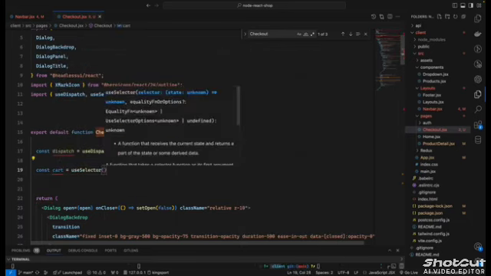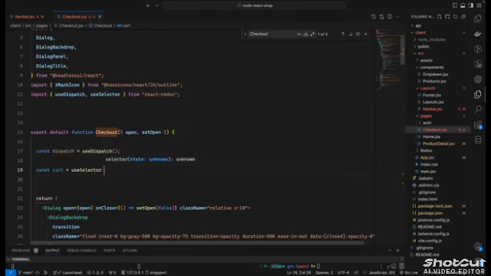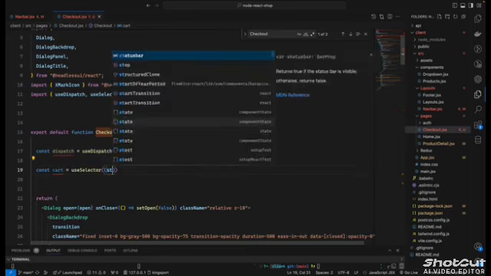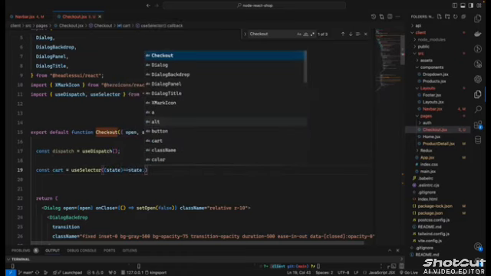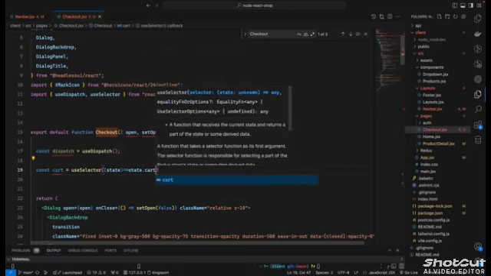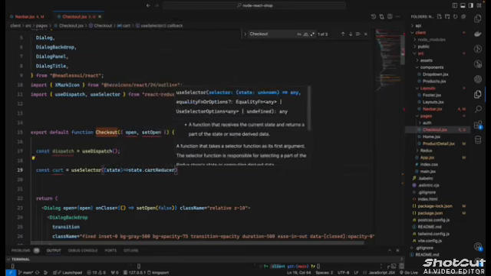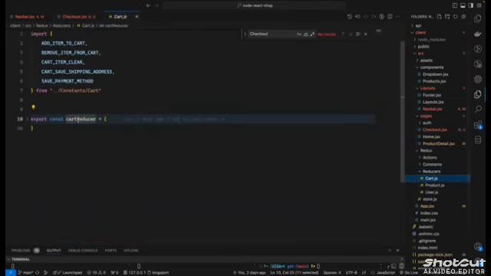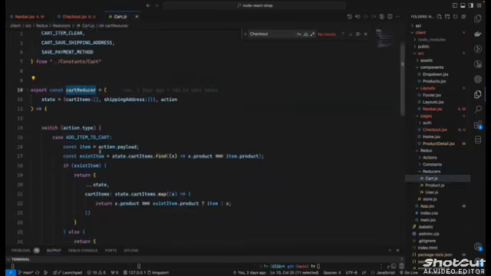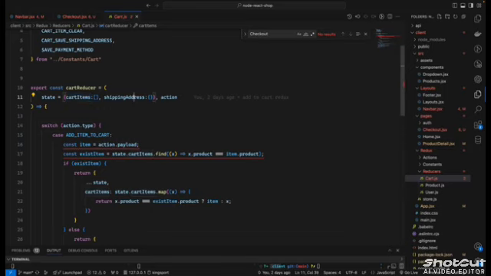Use selector, inside it we will have state. That state is called cartReducer. That cartReducer we created in the previous video under the reducer, this cartReducer. Inside this cartReducer, we will have cart items and shipping address.